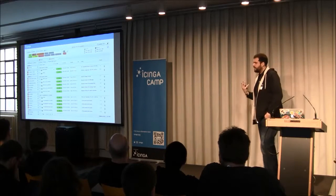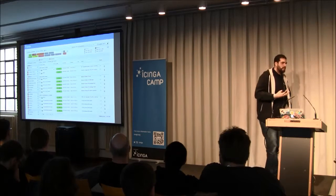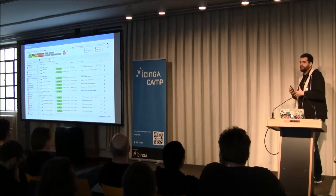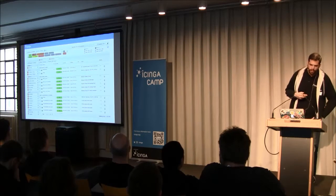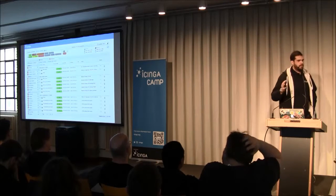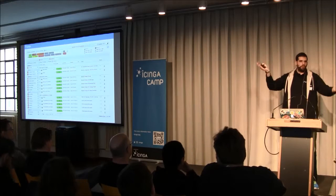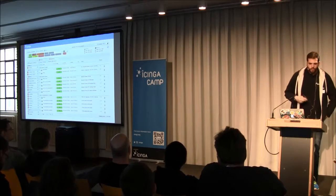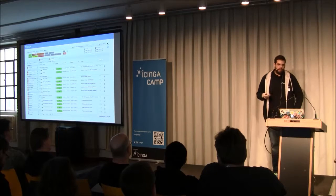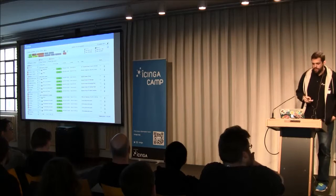Then we came up with Icinga Web. A couple of you are still using it. It was our first idea. We wanted something new, so I think we started it probably 6 months after the initial fork. At this time, these rich internet applications were super fancy. With ExtJS, it's just a click, and then you have your grid, you can sort it, group it, everything. So we decided to go with it. Perhaps it was not the best idea, but it was also not the worst for that time, because at that time it looked very promising to us.